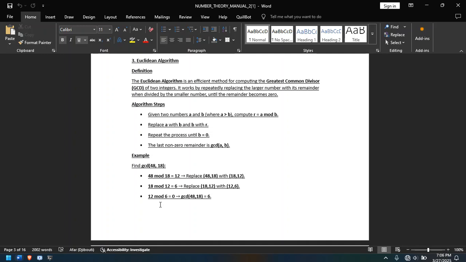We replace A with B and B with R again. It becomes 12 mod 6, which is 0. Now the last non-zero remainder is 6. So the GCD for 48 and 18 is 6.